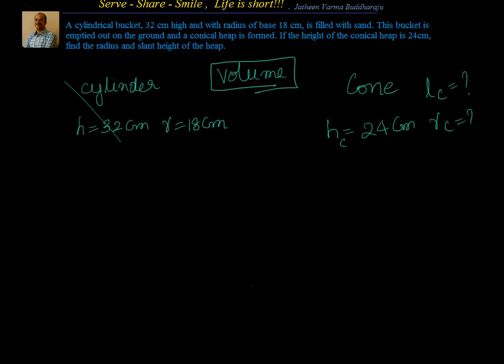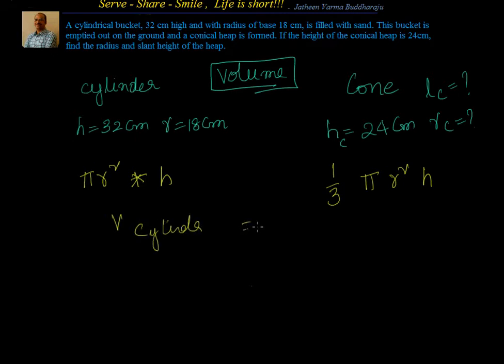Now we just learned that the volume is same in both cases, so I can equate the volume. Now what's the volume formula for cylinder? Cylinder volume is pi r square, that's a base area circle multiplied with h, pi r square h. Now what is the formula for volume of the cone? That's equal to 1/3 into pi into r square into h. Now let's equate these volumes. We will say volume of cylinder is equal to volume of cone. By that we should be able to get the calculation.